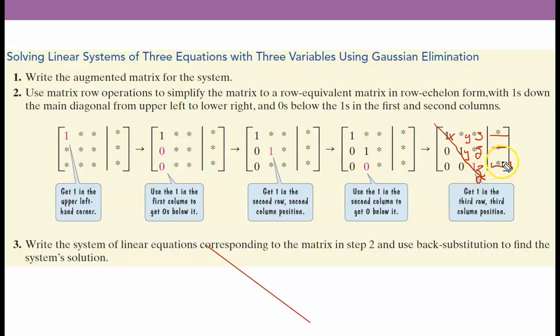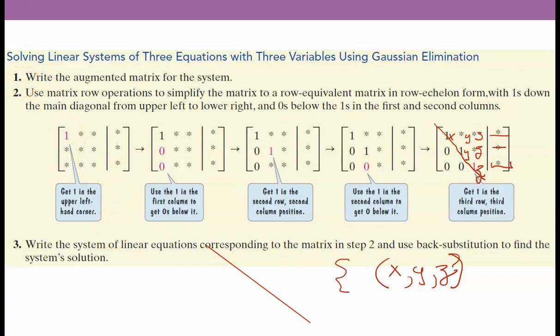We then take this value, put it in the z position here, and solve for the y. That gives you the y value. And then now that you have a z and a y, put it in this equation, solve for the x, and then you write your answer as an ordered triple. Well, I guess we can use parentheses here: (x, y, z). Just giving you an idea of where we're going with this.